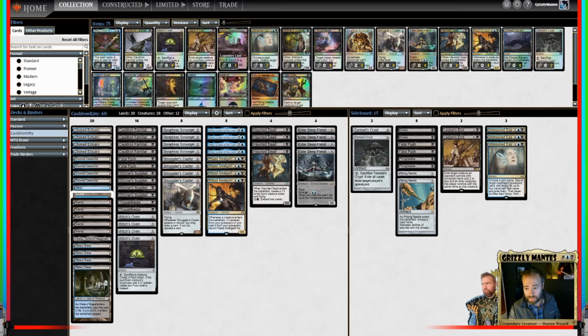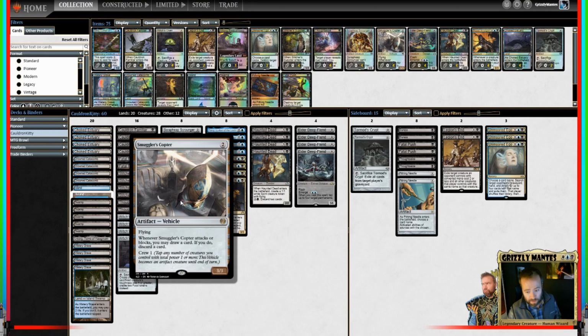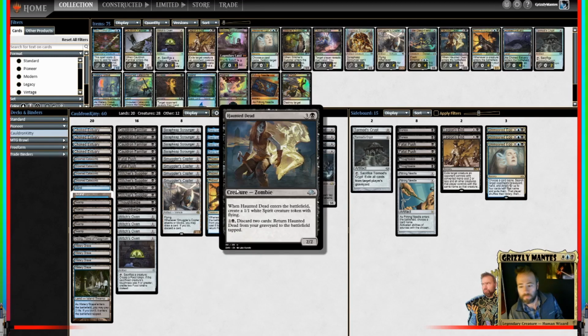Now, as far as complementing this little package, we have Smuggler's Copter, a 2-mana artifact. It is a vehicle, which means you can crew it by tapping any number of creatures with total power 1 or more. It turns into a 3/3 flyer. Attacks or blocks, you get to loot. Draw a card, discard a card.